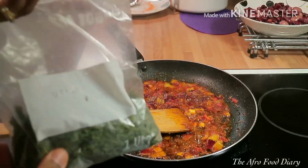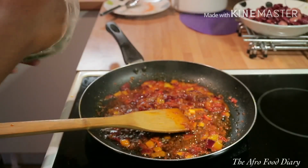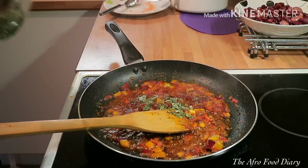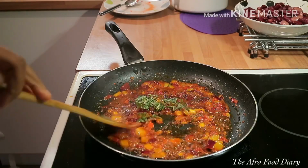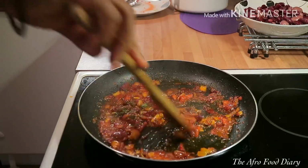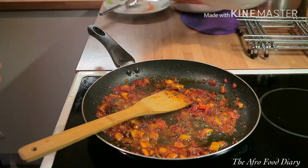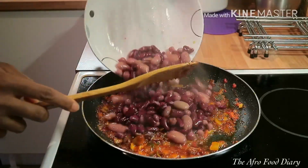And now, guys, here is the otazi I promised I'll be bringing out. Yeah, it's been in the freezer. It's fresh but frozen otazi leaves. I'm adding about 2 pinches of that, not a lot. As we know, otazi is bitter, but I just love the taste it gives my local dishes, okay? You can skip it if you don't want to, but I love it in my food.